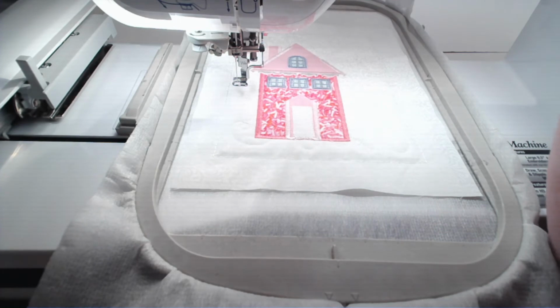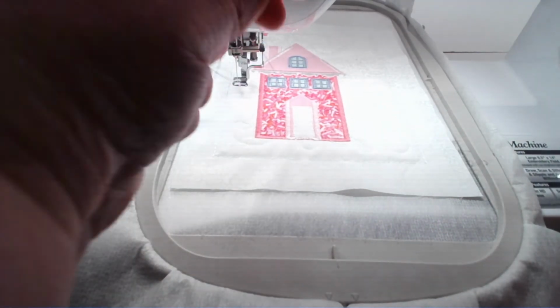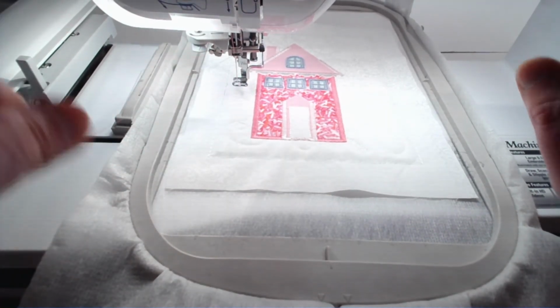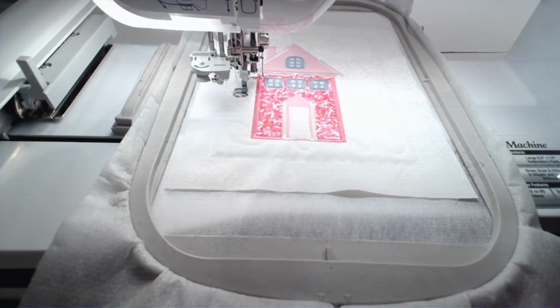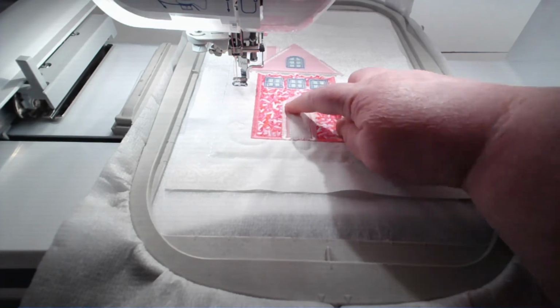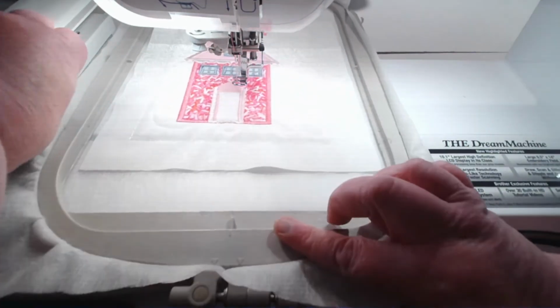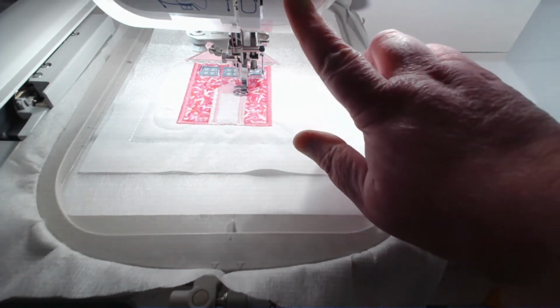Go for it. So I'm going to put this hot pink thread up on top, and we are ready to go. You ready? Whoops. Might help if I actually finish threading the needle. Okay, you ready? All right, let's stitch out the outline of the door, but it might help if I put the hoop back on the machine as well. There you go. Okay, now we're ready to go. Let's go.